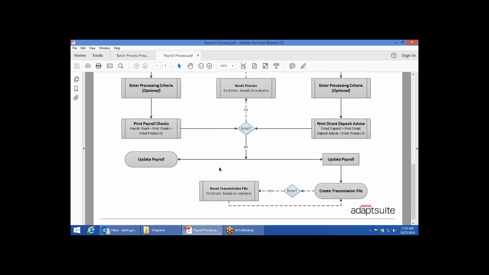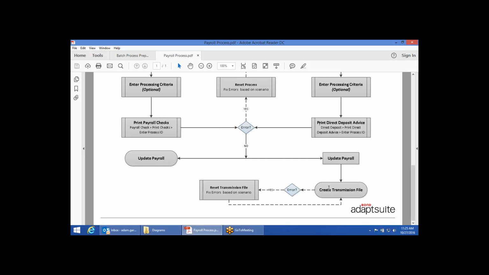Bottom line is when I'm done, we have a process that we call update payroll, and that really locks those checks and advices into place, meaning it's almost like posting time cards. I can no longer reset. So if there's something not right about that check or advice, I need to void it. And then finally, on the direct deposit side, we have the ability to create the transmission file that we can send to the bank. And there is a reset process there as well. If something wasn't right in your advices, you could reset the file. And we'll look at all these in more detail.